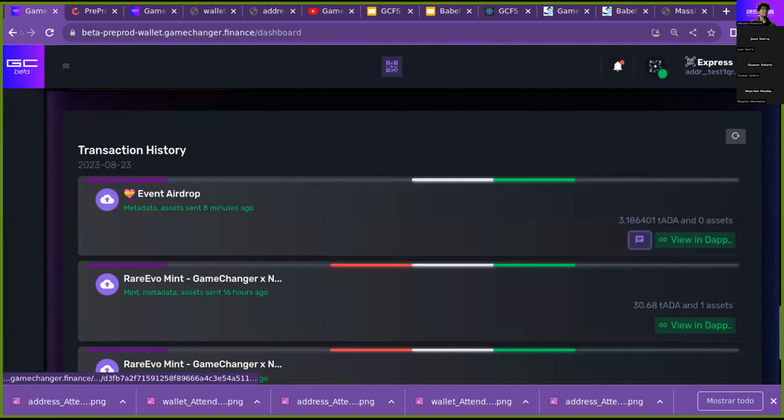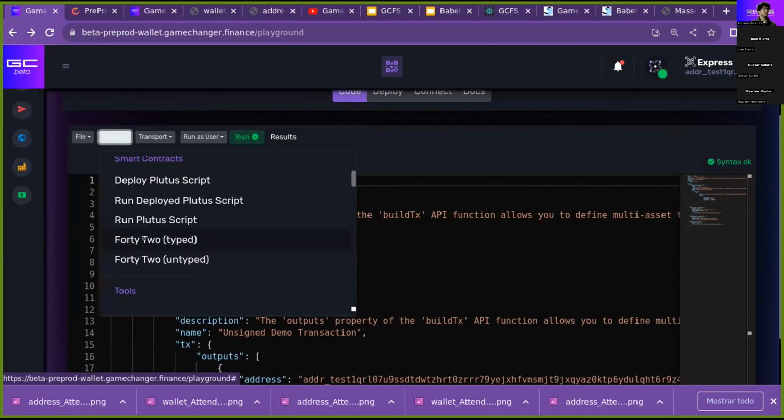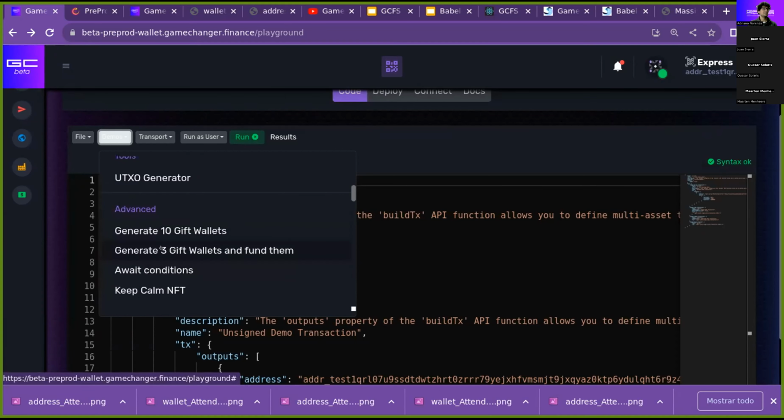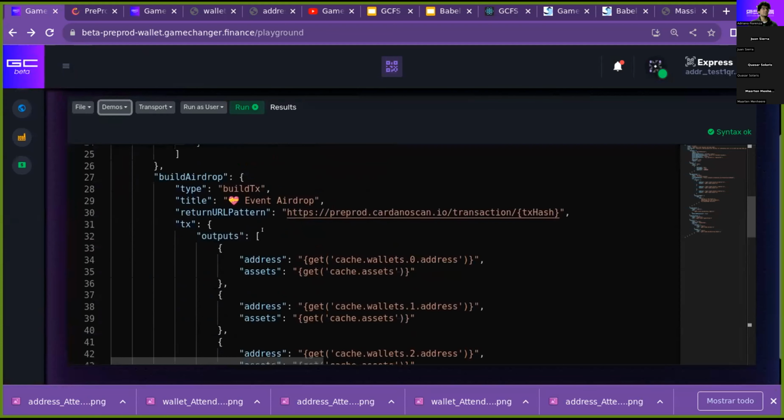Okay, so I wanted to show you guys once again on the example, check how we deal with this URL. Martin, maybe you can think of a lot of use cases out of this. By using just this variable, TX hash, GameChanger automatically injects the TX hash, the transaction hash, the transaction ID.